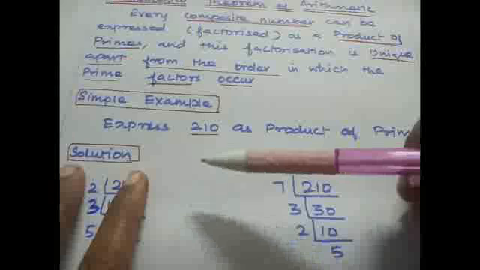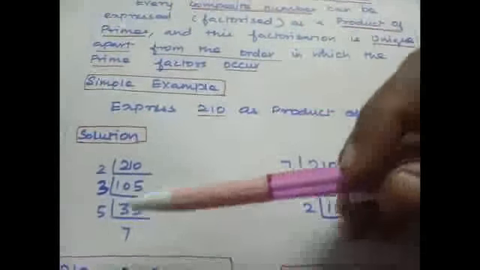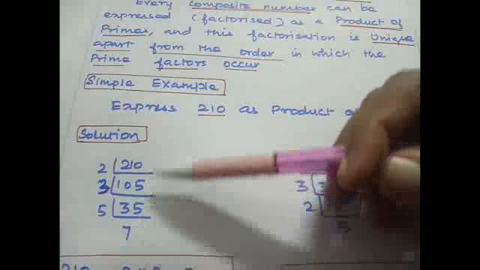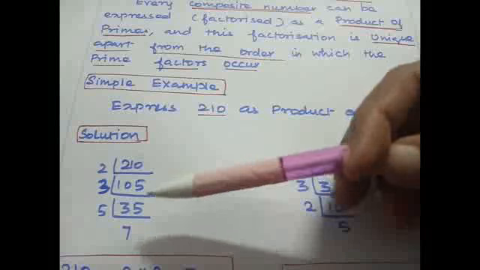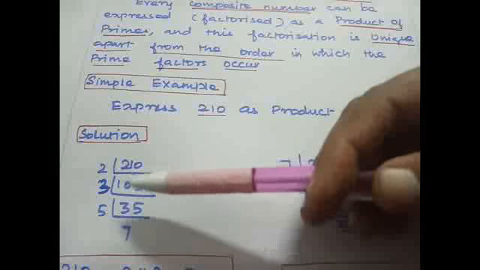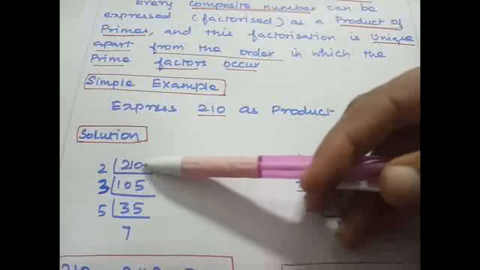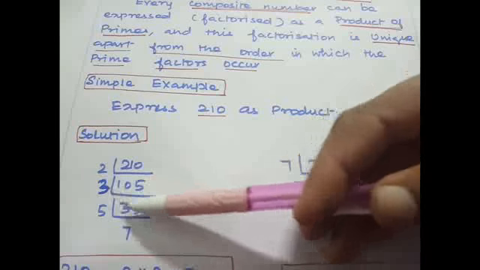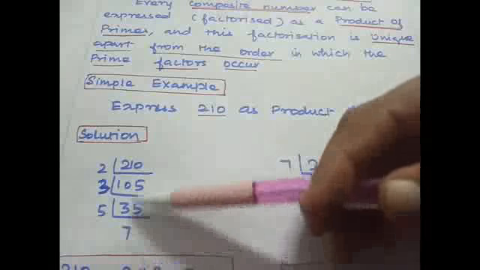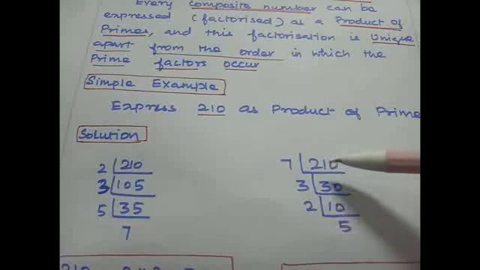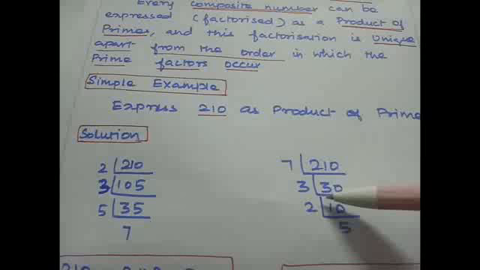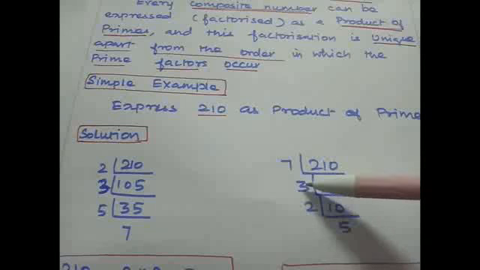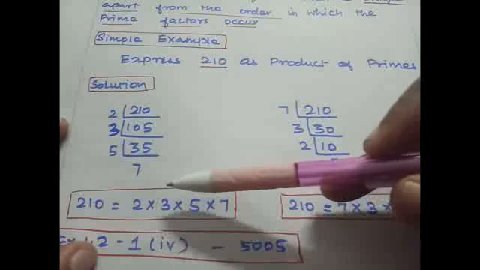So just take 210 and do the L division. Already you have studied this in your smaller classes. If you have any doubt in this L division, see the separate video for this and try to understand it. So you have 210. First I have divided by 2, then I have divided by 3, 5. Here, at the starting time itself, if I divide by 7, then it's 30. 30 is definitely divisible by 3, 3, 2 like this. So 210 can be expressed as 2 into 3 into 5.